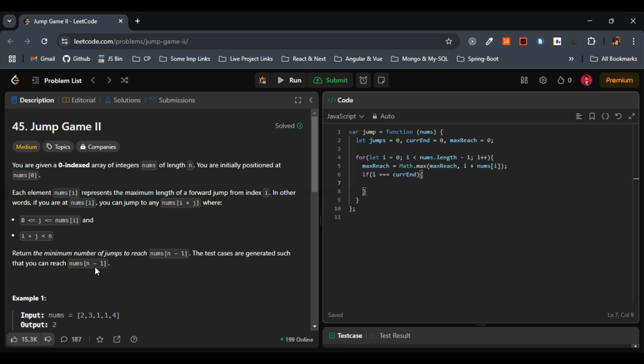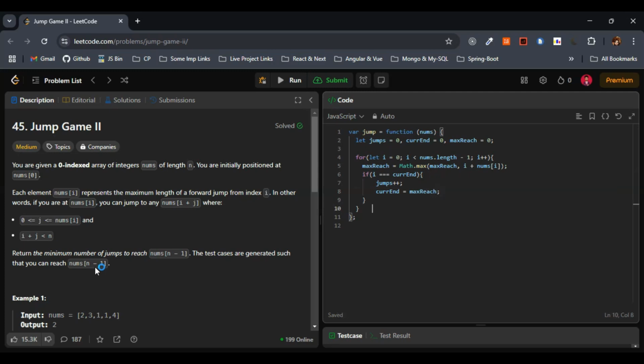So I just have to give jumps plus plus, and also move the boundary to the max reach. So current end has to move to the max reach, so I'll assign current end to max reach.